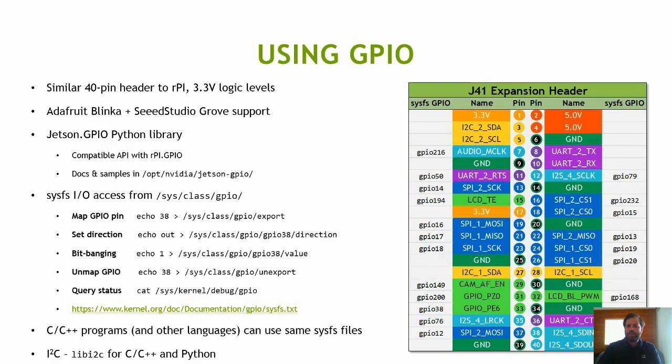You can check out the Linux documentation for the sysfs GPIO interfaces at the link here. It goes through other features like receiving interrupts as well. When you're done using a pin, unexport it, and that pin's directory will be unmapped and freed up. And if you want to instantly check the status of high-low values of all the GPIO pins in the system, you can cat the /sys/kernel/debug/gpio file, which will print them all out for you. The special function units typically have their own software interfaces. In the case of I2C, there's a cross-language API called libi2c for C, C++, and Python that you can install from the Ubuntu apt repo.